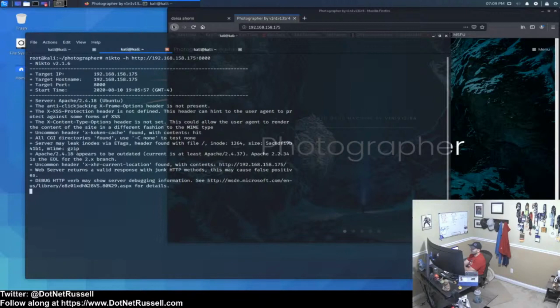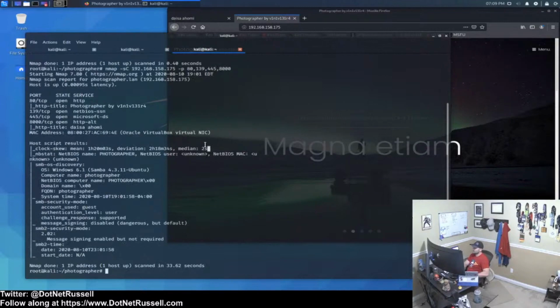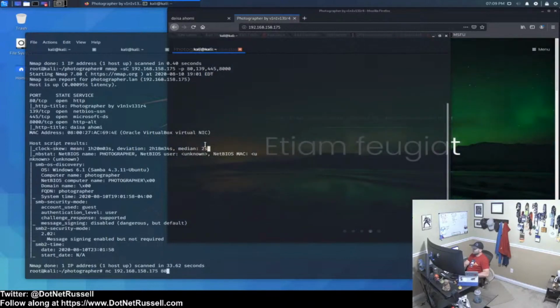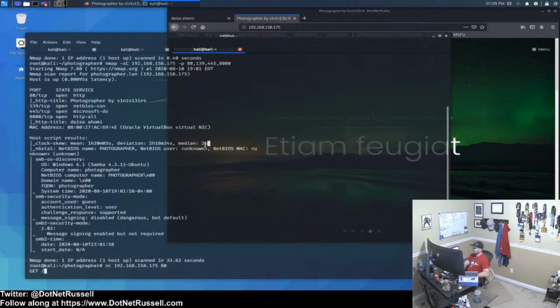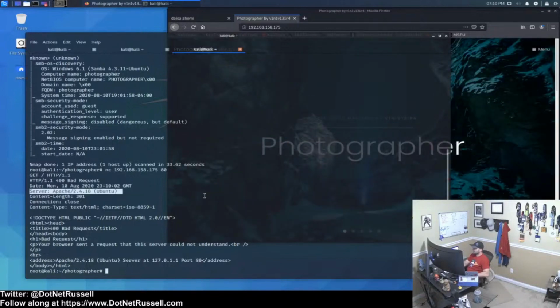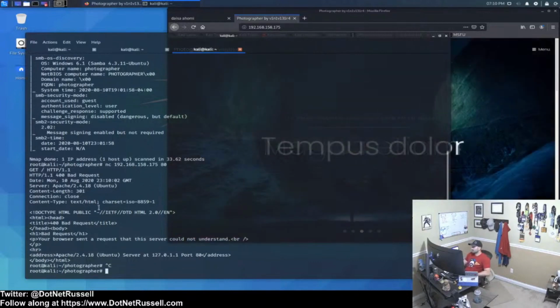I mean, it's just banner grabbing, so it's probably doing something like connecting to 192.168.175.80 on port 80, and then you do a GET with HTTP 1.1. So you can see it's dumping out its version right there. Not a whole lot in the banner that's useful other than the version that I can see. So let's keep going here.